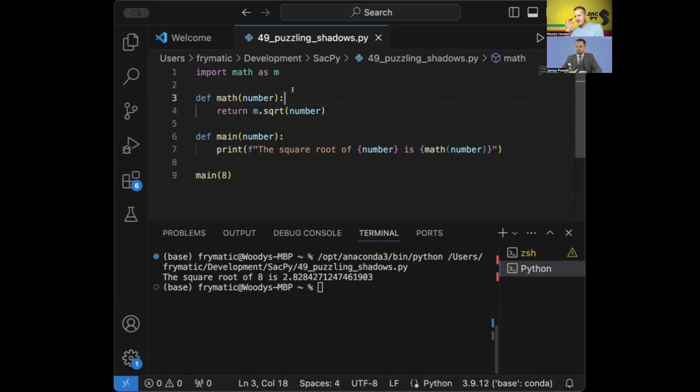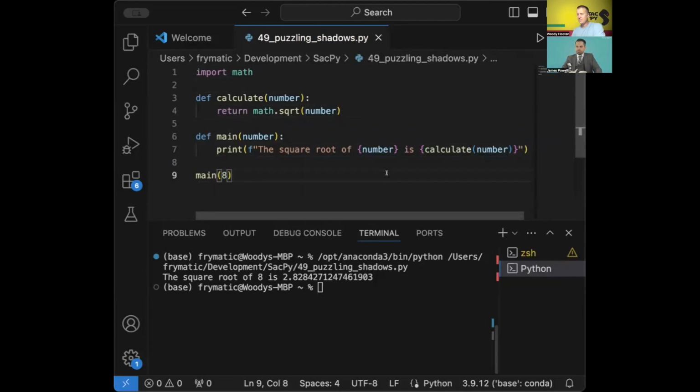But Robert points out, and James pointed out, why do that? Why not just make a less dumb function name? So instead of doing an alias, well, let's call this one m instead. Or maybe I'll call this calculate. Probably the most important thing is that the final function of main really has no relevance to what the problem is, right? It's only just the import statement, and then the way calculate is defined is where the issue is. Right, bumping into each other in the namespace.